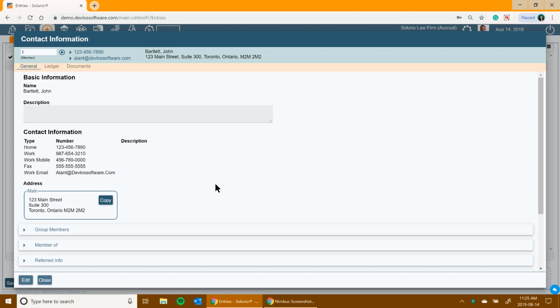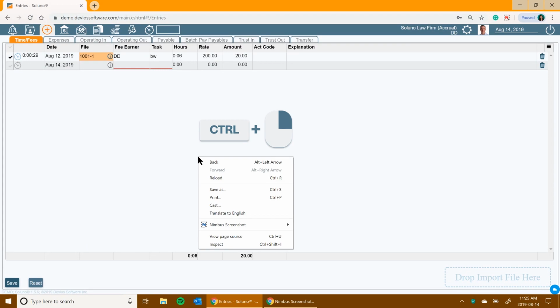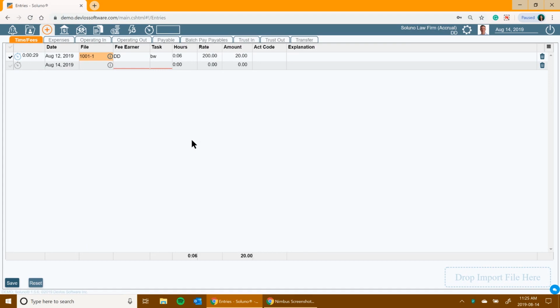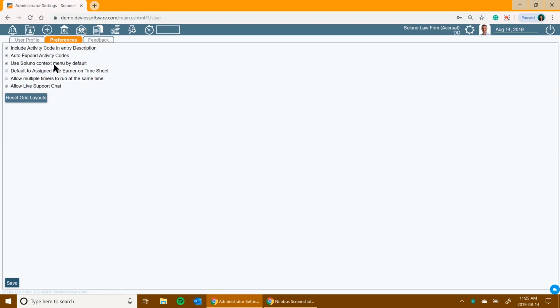Just a note that the right-click features that your browser provides, like spell check for example, these can still be accessed. All you do is hold down the Control key on your keyboard when you right-click. And if you'd prefer to have your browser menu appear on right-click and the Quick Lookup to appear on Control right-click, you can change this up in your user preferences.